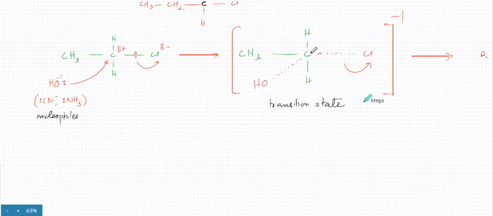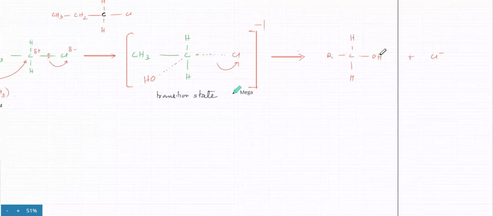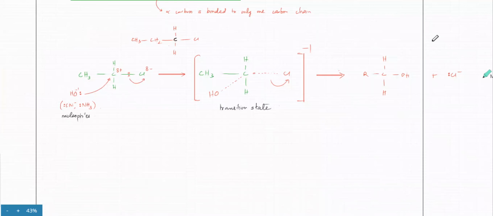So transitioning would happen. The OH would come closer and closer to this carbon atom, and the Cl would eventually get knocked out. And at the end of the day, the OH would take the place of the Cl, and the Cl minus 1 would have been knocked out. Okay, so that was a simple mechanism. You just have to get all the curly arrows and the partial positive and negative charges. You have to get that right. You have to make them correctly. Okay, so that's the mechanism of the reaction.